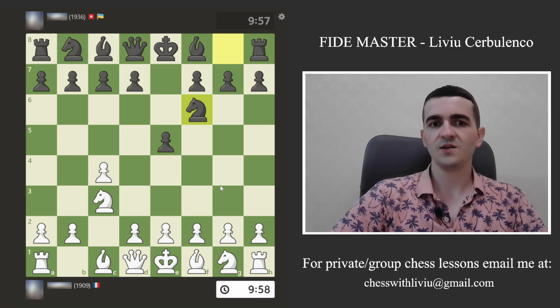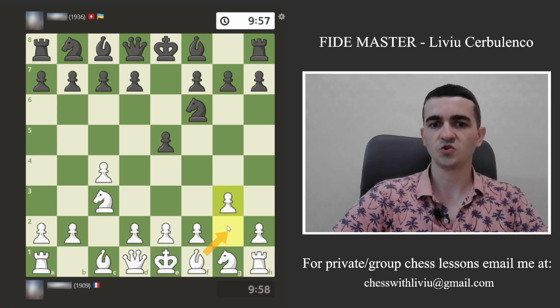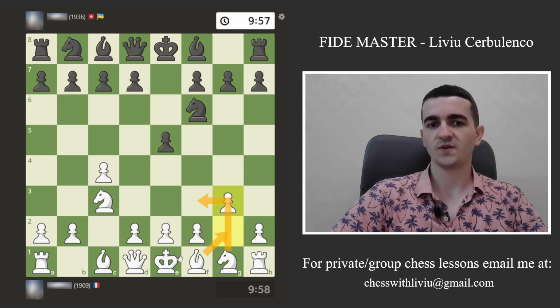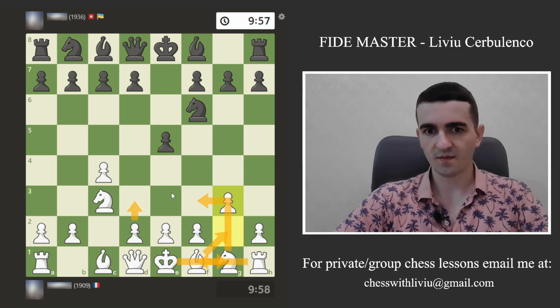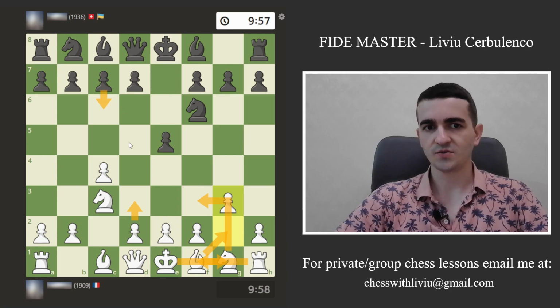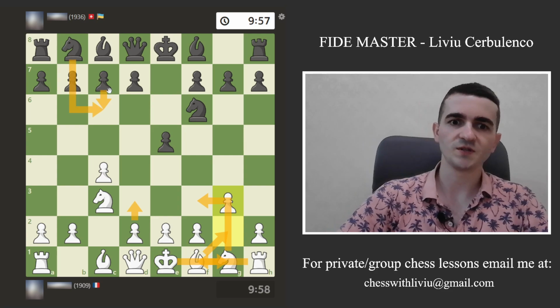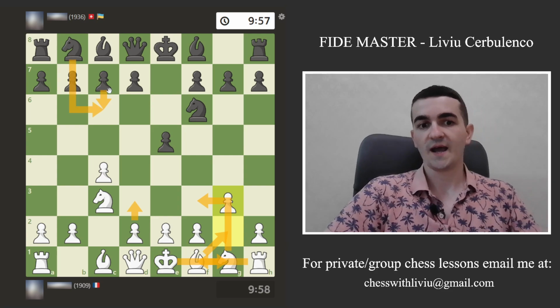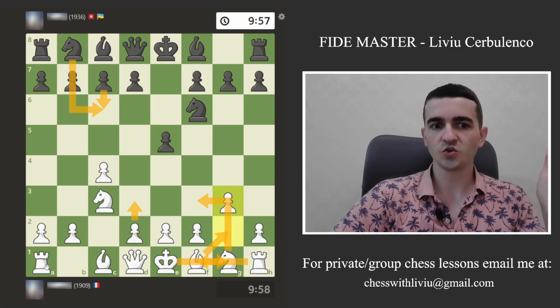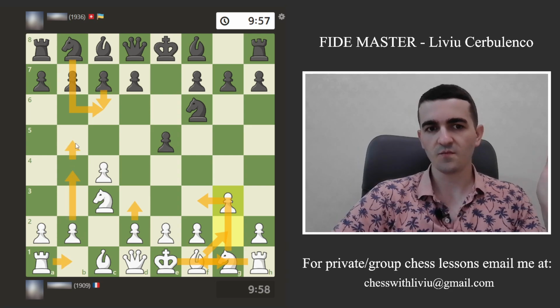Typically, in the English, they play with a fianchettoed bishop. They play like g3, bishop g2, later on maybe they put the knight on f3, castle short, play pawn d3. At some point, Black might play pawn c6 or something to block our g2 bishop, or they put the knight on c6 or the pawn on c6 to block our bishop. And then it's very common in the English to play rook b1, b4, b5.